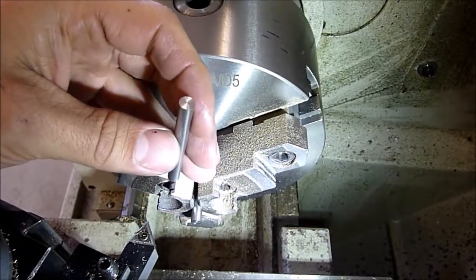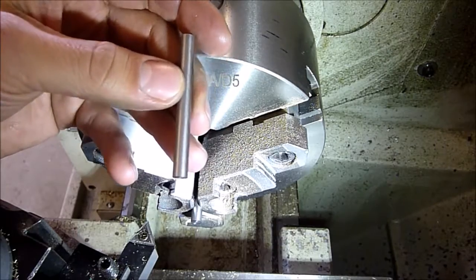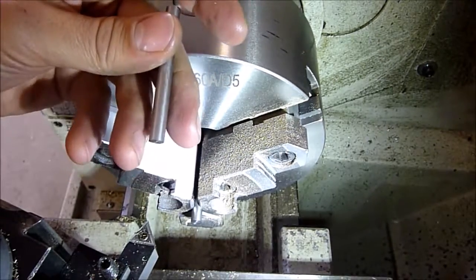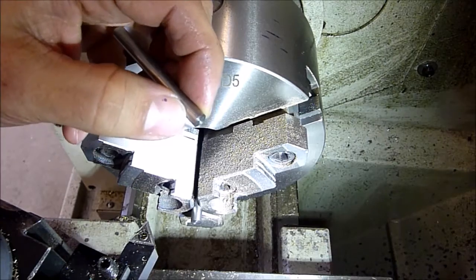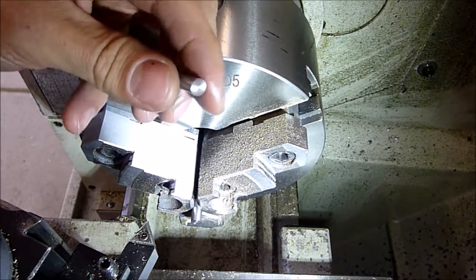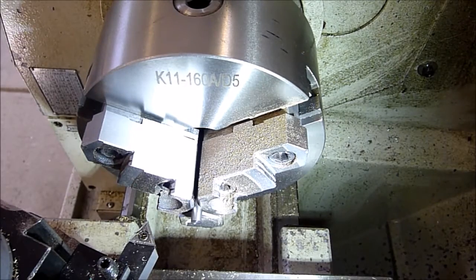Okay, we're going to go ahead and turn our axle that our rotor is going to ride on. I'm going to use 3/16 stainless steel. I've got a couple of them cut face to length. I've got one chucked up here, so we just need to turn these down to about 120 thousandths, which is our bearing ID. We're going to do that on both ends. And that's it for this, and then we'll go ahead and turn the brass rotor to fit on here.